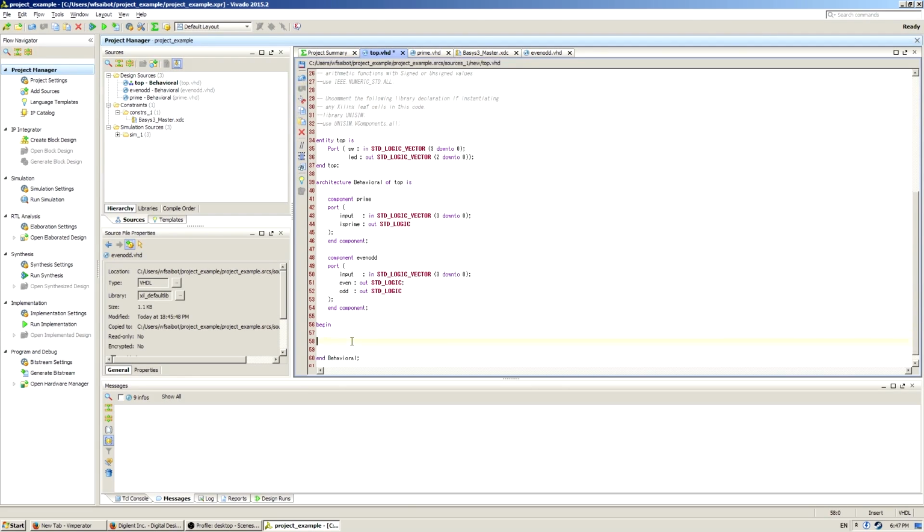So now we need to basically instantiate them. So first you need a unique name. So for ours it's prime instantiation 0, or instance, or whatever they're called. So we have that, and it will be prime port map.